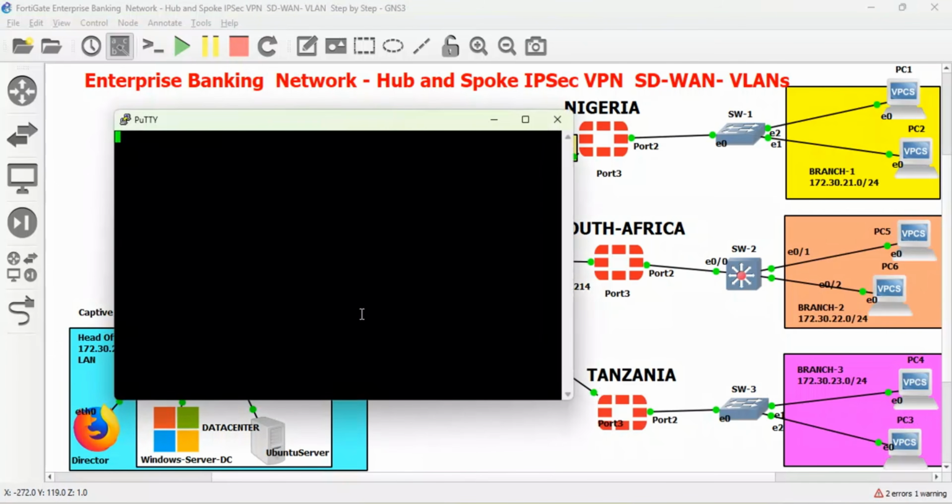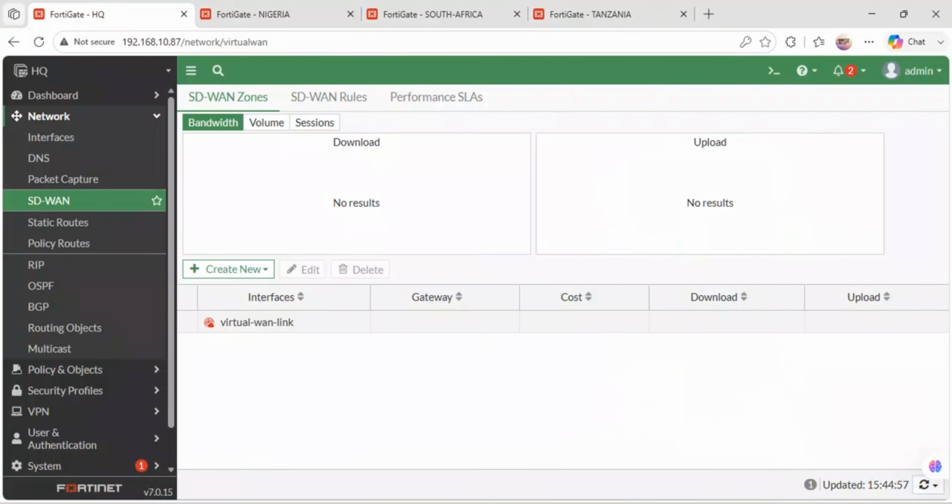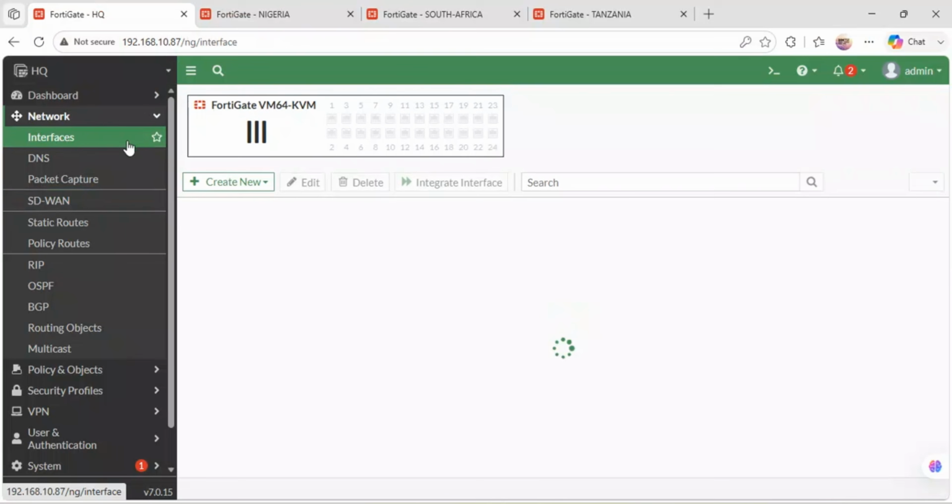I'll enable this IP DHCP. DORA successful. It means that we've succeeded. So ping 192.168.122.1. There is something that is not right. Let me just check on the interfaces.